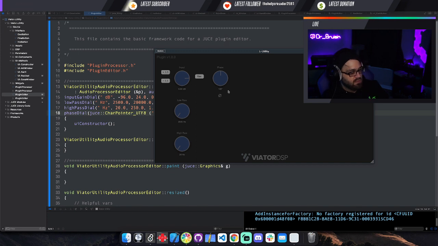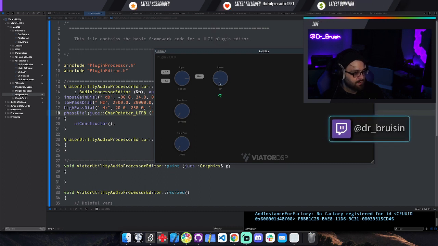And the other bad thing is, if there's an attachment on both of these, so a dial, a slider attachment, and a button attachment, if I try to say whenever this dial is at 180, turn this on, Logic's not gonna like it.